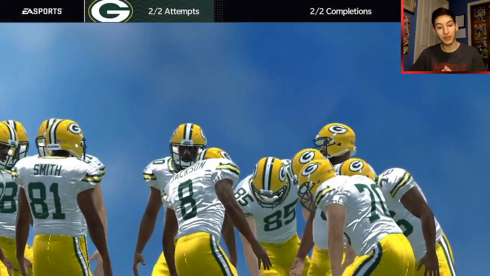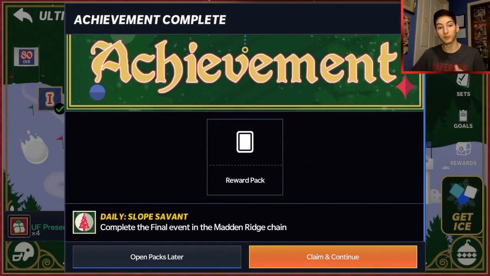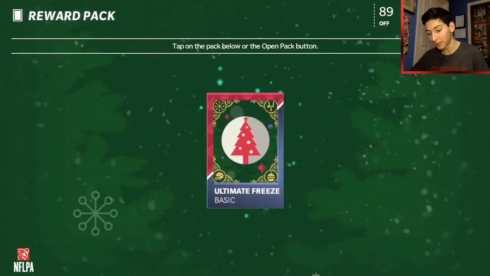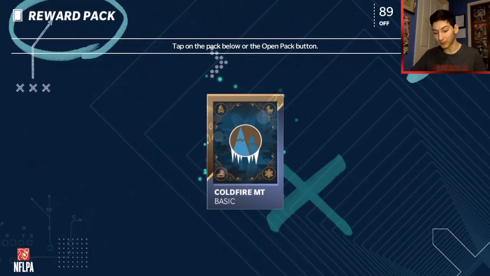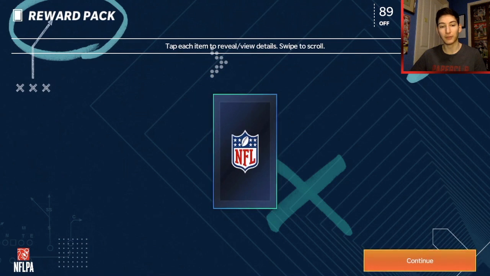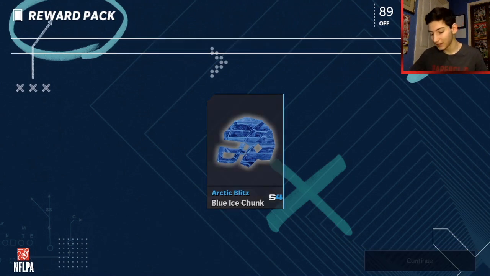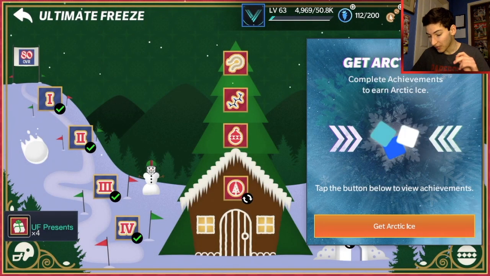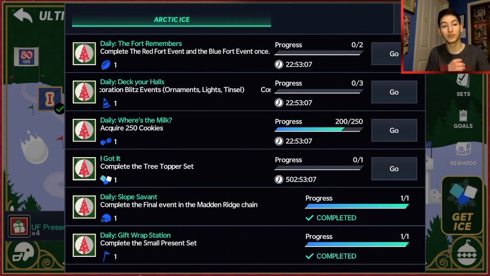So we won the 4th event. We're going to go ahead and claim our stuff, but the first thing, we got the achievement for the Slope Savant, completing the final event in the Madden Ridge chain. We will claim that, then claim our reward pack from the Ridge chain, which is the wrapping paper, and then I don't know why it's called Fire Mountain art, but we get the Arctic Blitz blue ice chunk. I guess I said white earlier. These ones are blue. It's all ice, but it does matter, and I'll get to that. I brought up the cookies because, as you can see right here, we have Daily Where's the Milk, which is acquire 250 cookies.